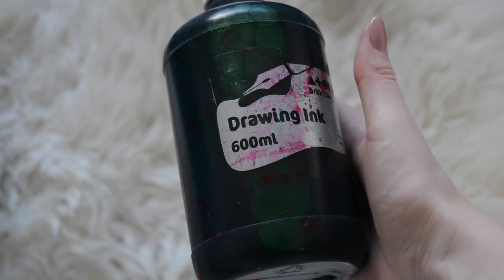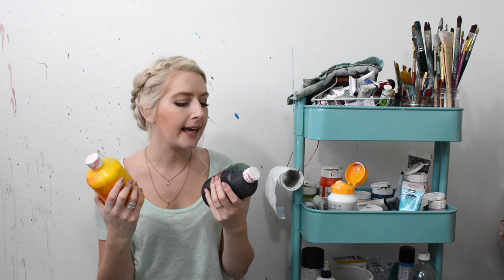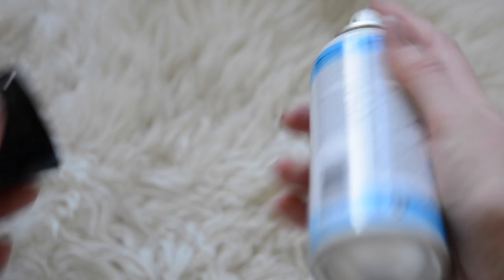At the bottom here we have drawing inks. These are for when I'm feeling very quick and just want to sketch something out without using materials I've spent a lot of money on — these are the kind schools use. The last thing on this tray is Artist Gloss Varnish by Winsor & Newton, which is a spray. I've actually used this one a lot, so I'd really recommend it. I think you can get it in matte as well if you don't like the gloss.